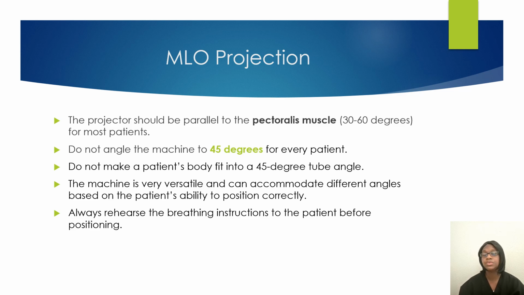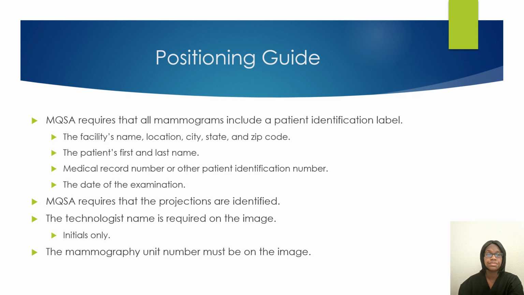You may even have to increase it to 50 or 55 degrees. It just depends on the patient. Make sure that you are rehearsing the breathing instructions so that they know when to hold their breath and how to hold their breath, so that you do not get motion on the images.